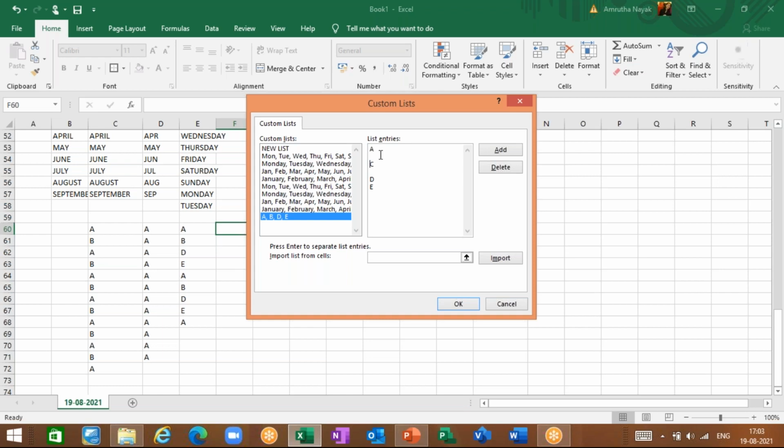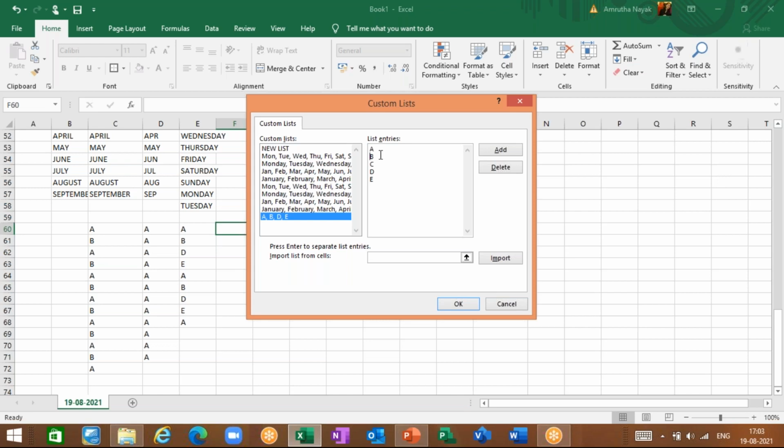Ma'am, I'm not getting the set of even numbers. Is that because I've not set my custom list? No, numbers are already there in Excel by default. Only the letters, the alphabets, the words must be added here.